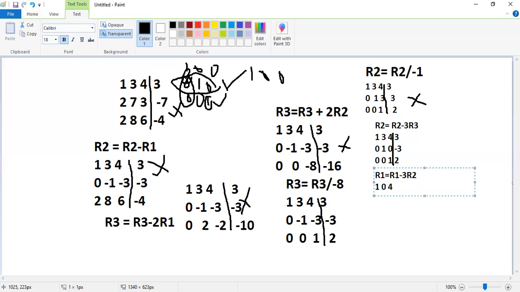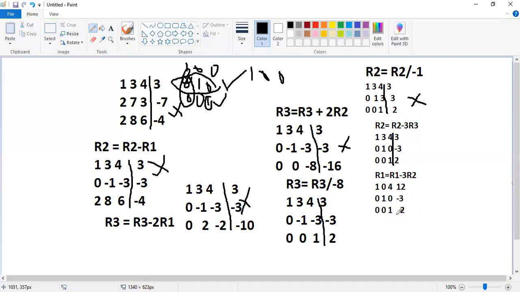Then row 3 minus 3 row 3, right? So use the calculator in order not to make a mistake. So 3 minus 3 row 3, where 3's figure is negative 3. So our answer will be 12, right? Then you put the rest of the rows' figures there, the same thing. Then we get our negative 3. Then 0, 0, 1, 2. So this is our result, what we've gotten now after this step.